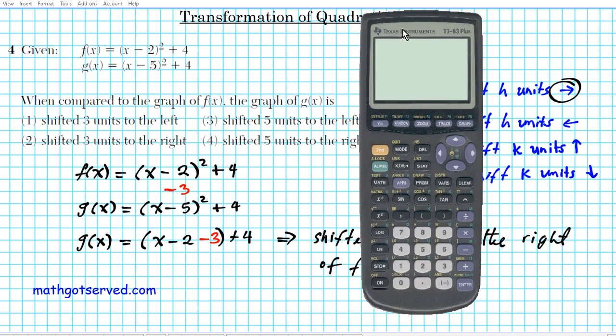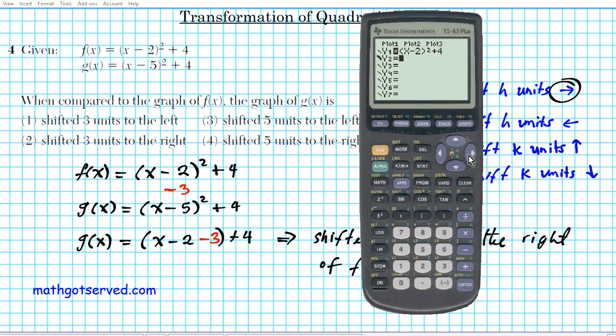Now let's show what it looks like graphically. We're just going to graph both of them. The first one is quantity x minus 2 squared plus 4. Okay, let's graph that first. So we see where this graph is. This graph is shifted 2 units to the right. So let's see what the other one is going to look like. I'm going to make it the thick one, okay, so it looks different. So make the second graph thicker.